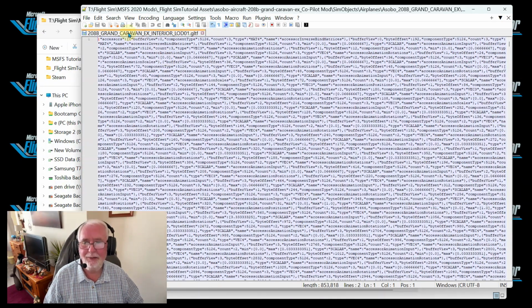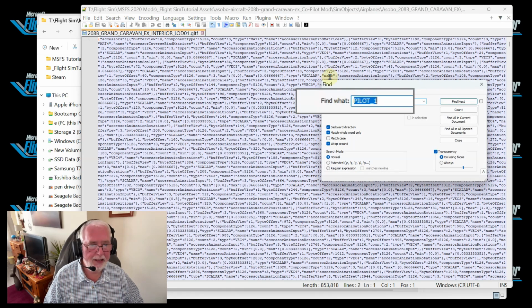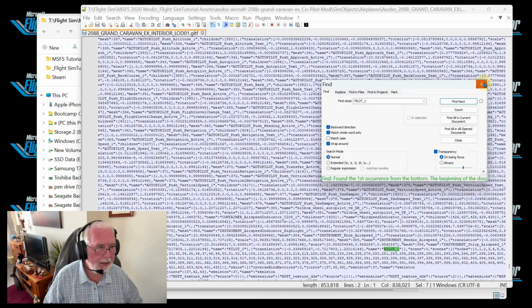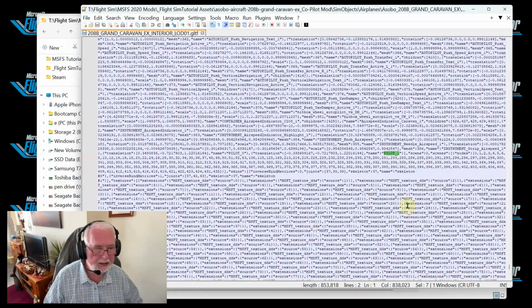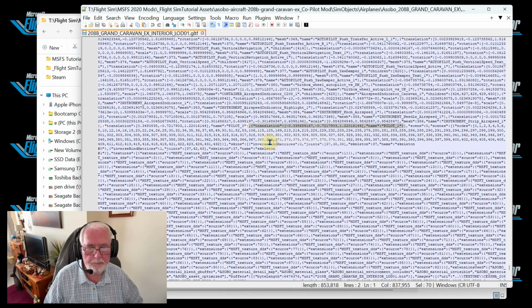Let's search for it, find, and we've got it there, pilot one. Find next, there it is, it's down here. Let me get rid of that so that you can see it. I'm taking it from just behind the curly bracket to the comma in front of translation. Let me copy that.